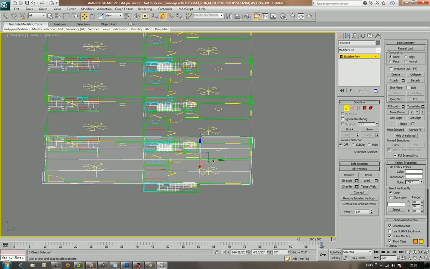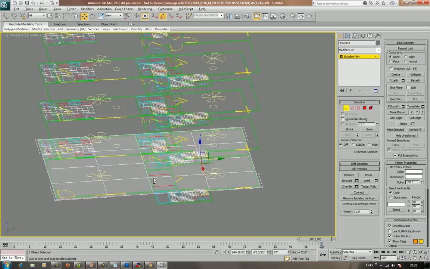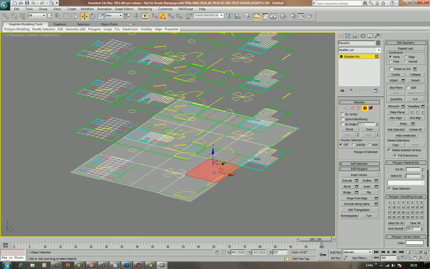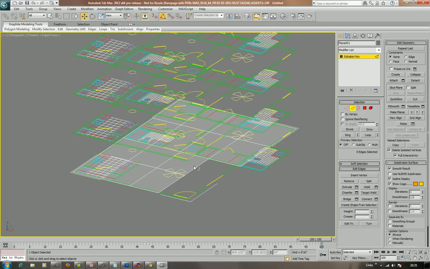Okay, let's just go into here and just adjust this a little bit, because we want it as accurate as possible to this piece here, yeah? Okay, now what I'm going to do is just delete these two. I never work in orthographic unless I'm working with building stuff. It's just pointless, really.